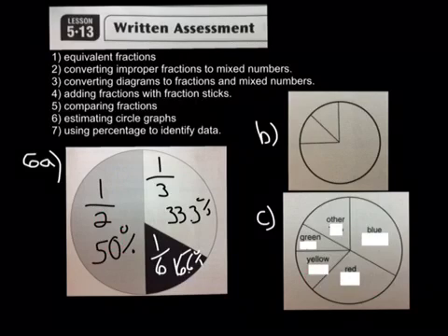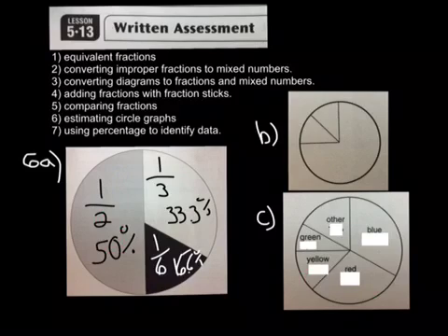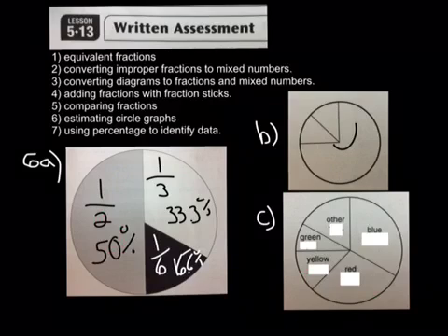Okay, now question B. We have established that it's 1/4. Oh, sorry, my mistake. This is 25%. It's exactly one corner of it, because I could cut another corner, and there would be 25, 50, 75, 100. So we know that this right here is 25%. So the bigger part on the outside is 3 out of 4 parts, 3/4, right? Which we all know is 75%.